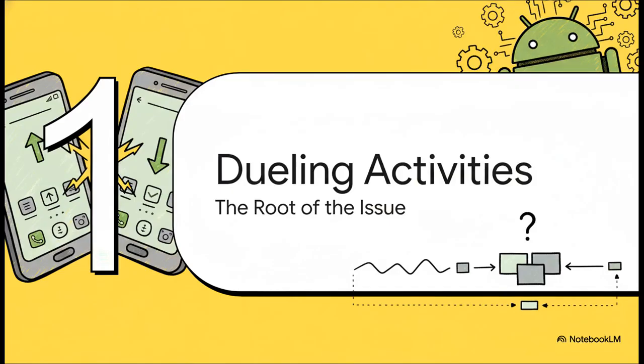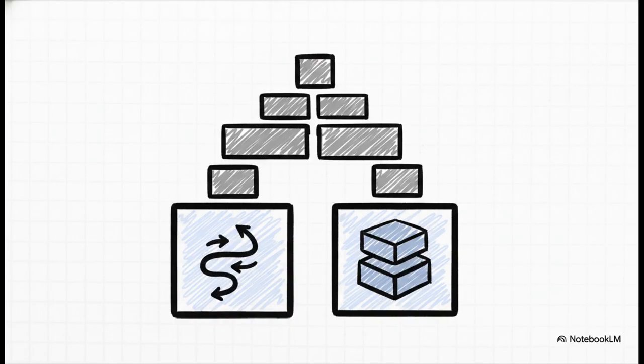So this thing, let's call it the dueling activities problem. It's not just some random glitch. It's actually a symptom of not quite grasping how the Android operating system fundamentally thinks about and manages our apps and all their different screens. And to really, truly solve this, we can't just throw a quick fix at it. Nope. We have to go back to the basics. We need to get a solid handle on two of the most fundamental building blocks of Android navigation, tasks and the backstack. You get these two concepts down, and I promise everything else will just click into place.